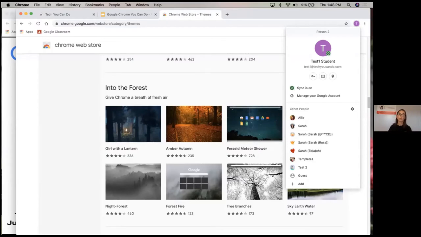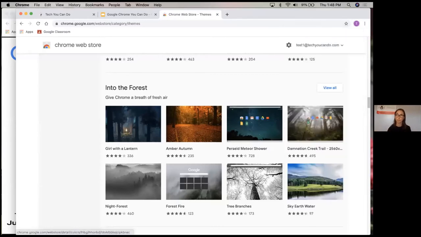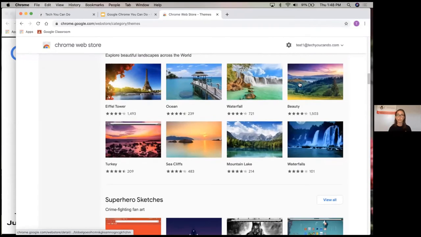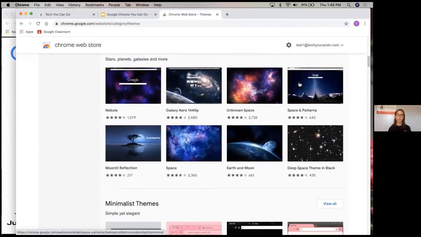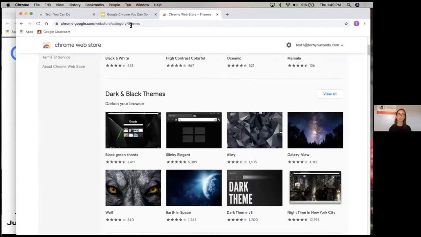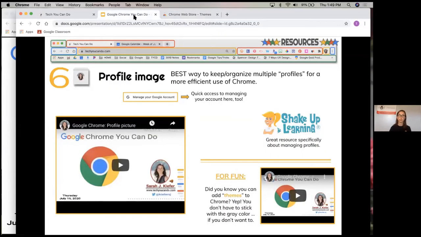But for my personal account, maybe you say, I really like butterflies, so I'm going to see if I can find a butterfly theme, or I really like space, so I'm going to choose one of those space themes. Then when you're in Chrome, it's that additional visual cue to your brain that says, I'm in a certain account. It works really well for those of us juggling multiple different profiles and ideas and opportunities. All right, I'm just going to leave that open because we might need tabs and stuff again.